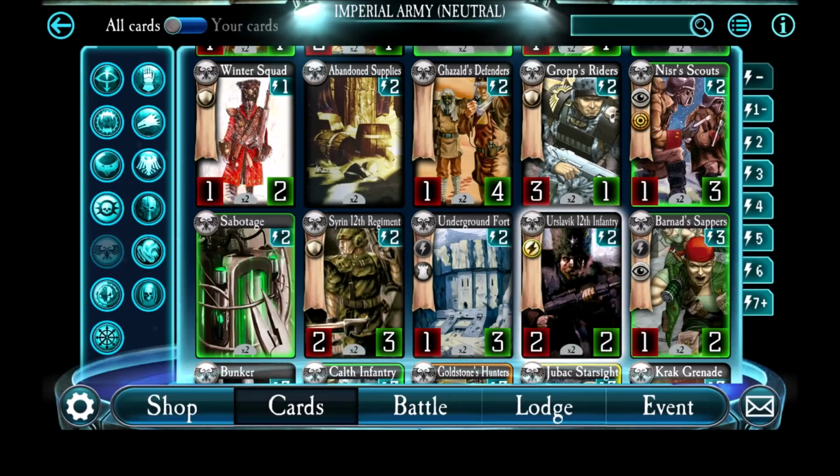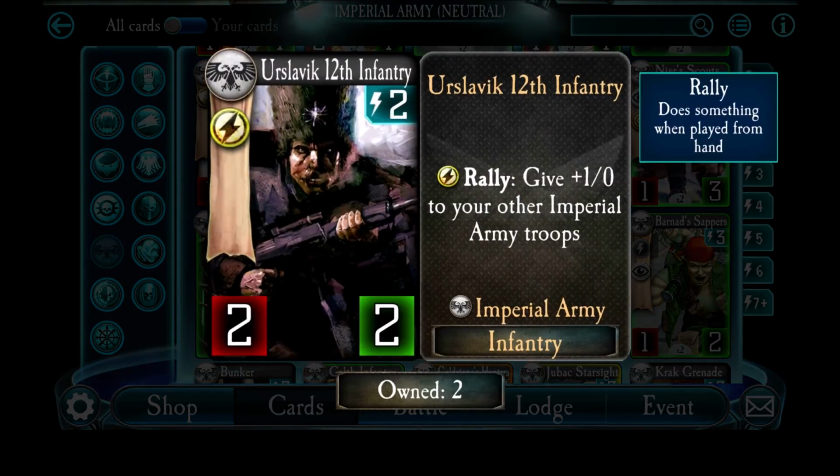Alright. Next up is Slovak 12th Infantry. Unless your deck has a lot of Imperial Army units, this is not worth putting in because his special ability, although fantastic, only affects other Imperial cards. So if you have lots of Imperial cards, definitely use this guy, otherwise forget him.